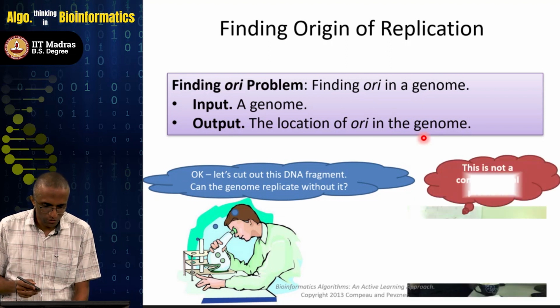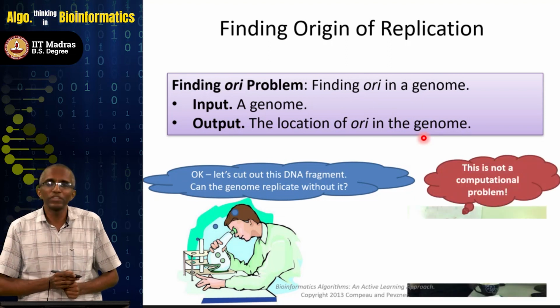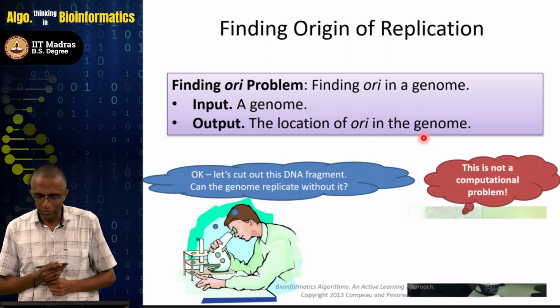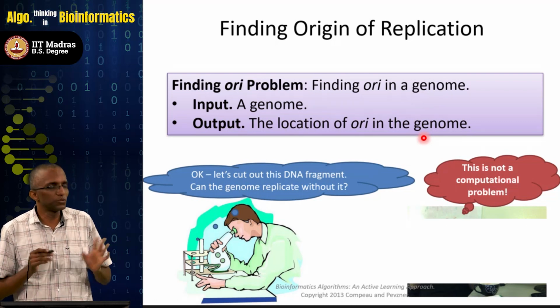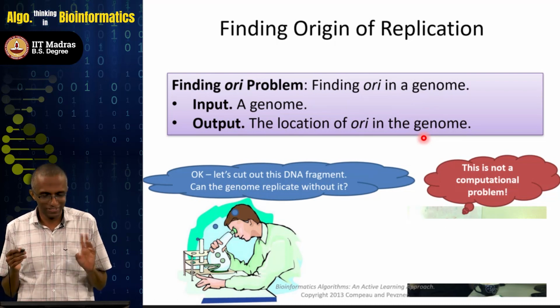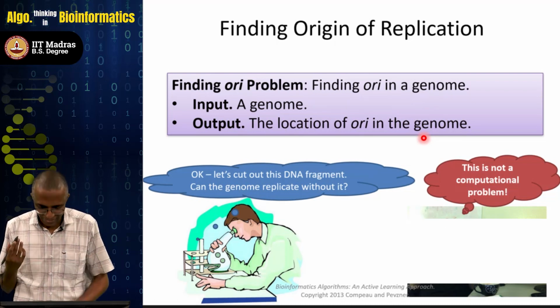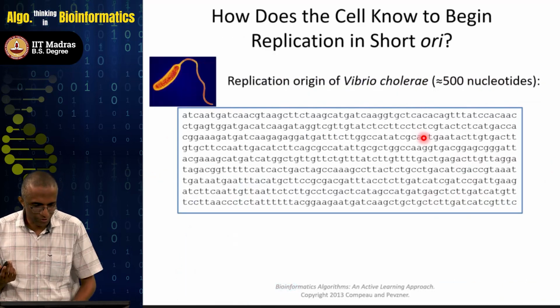Okay. But before that we need to frame it as a computational problem. So this, as stated, is not a computational problem. A computer scientist who is new to this area would not know what a genome is, and they would not know what an ORI is. So this is not a computational problem.